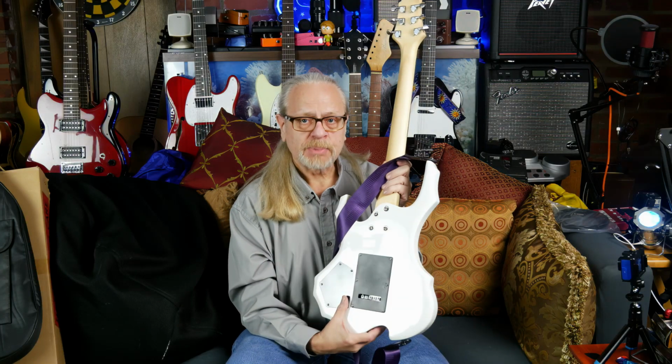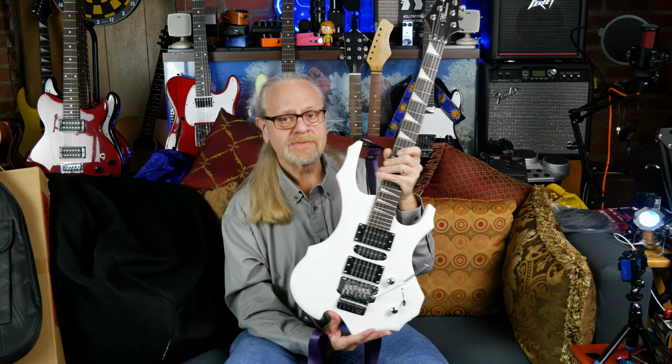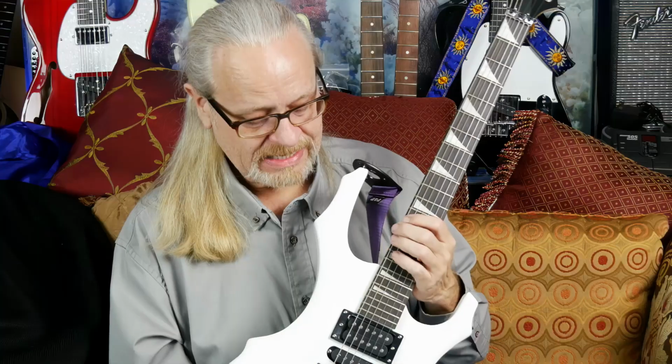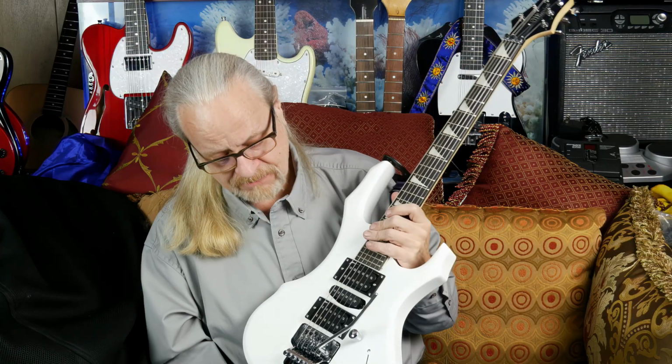I haven't taken a look at the pots, but I'm sure that they are nothing to really write home about. This is, of course, a super cheap guitar. The frets are not... Actually, I gotta be honest, the frets are okay. The action is a little higher than I would like it, and if this were actually being played by someone who knew how to shred, I'm sure they'd like it a whole lot lower. And I've really maxed it out with the settings available, so it's going to have to be a shim next.